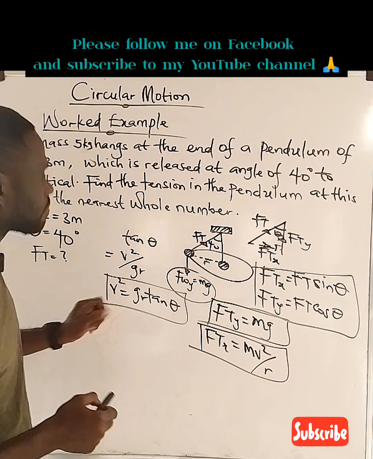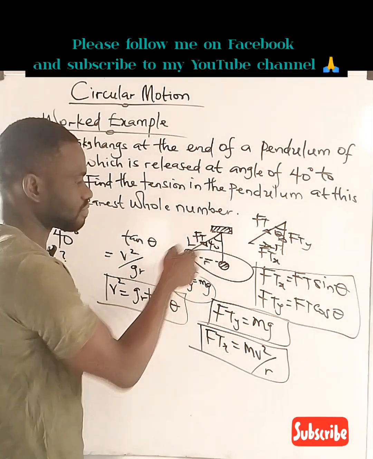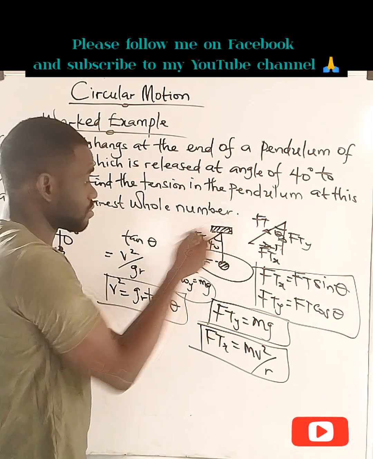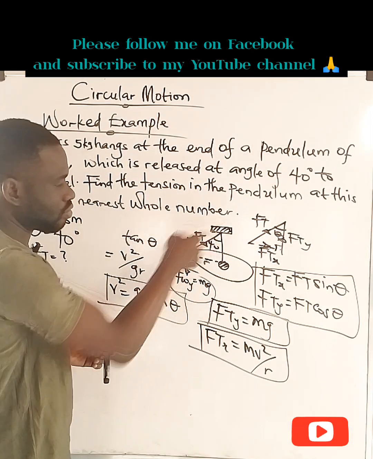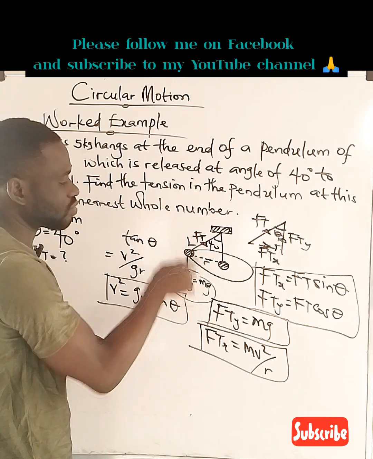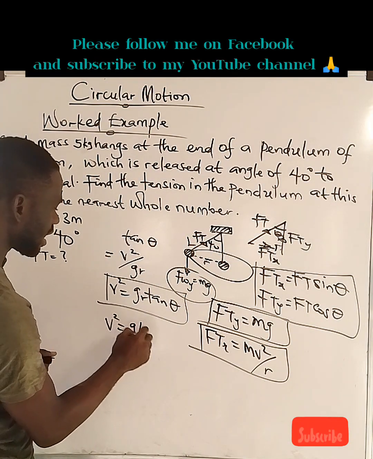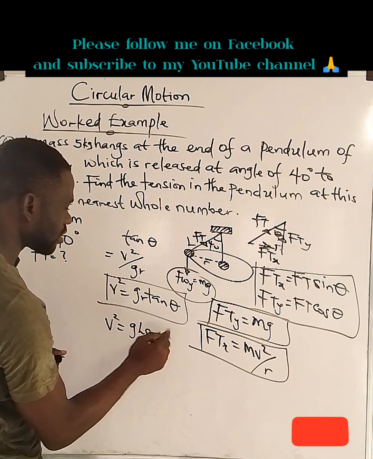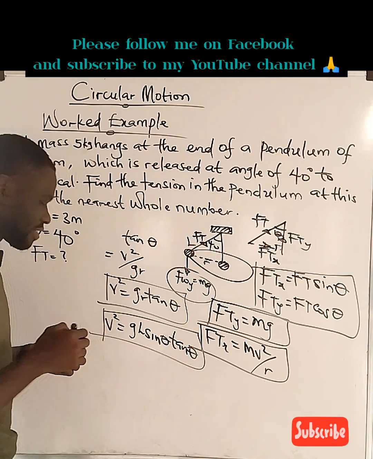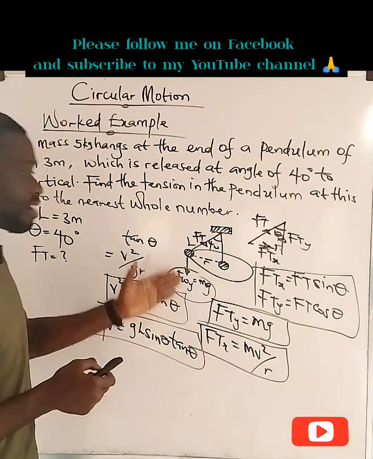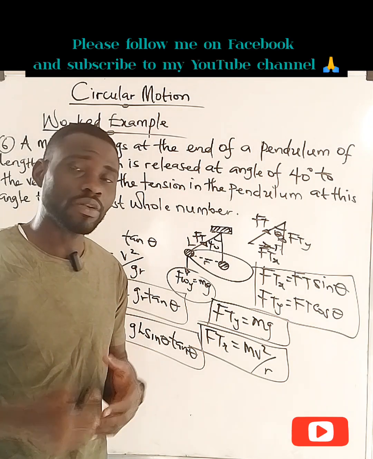Now, this is another formula here. When you look at this, this radius, this is the length of this pendulum cord or thread, whatever it is. Looking at this angle, we have opposite over hypotenuse. So that means radius is equal to L sine theta. So we could have v squared equals g L sine theta tan theta. These are all the formulas derived in the conical pendulum lessons. If you want a deeper understanding or analysis, I'd love you to go through those lessons.